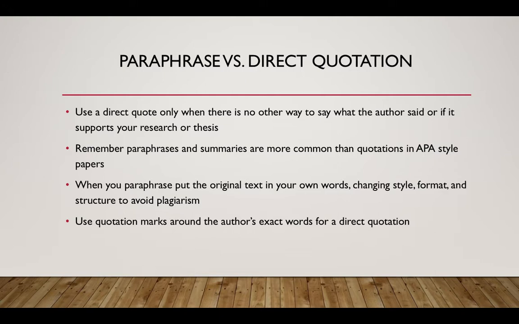And paraphrasing versus direct quotation. Use a direct quote only when there is no other way to say what the author has said, or if it supports your research or thesis. But remember, in APA format, paraphrases and summaries are more common than quotations. When you paraphrase, put the original text in your own words, changing the style and the format and the structure to avoid plagiarism. That's a very important thing to note. And if you do use a direct quote, use quotation marks around the author's exact words.